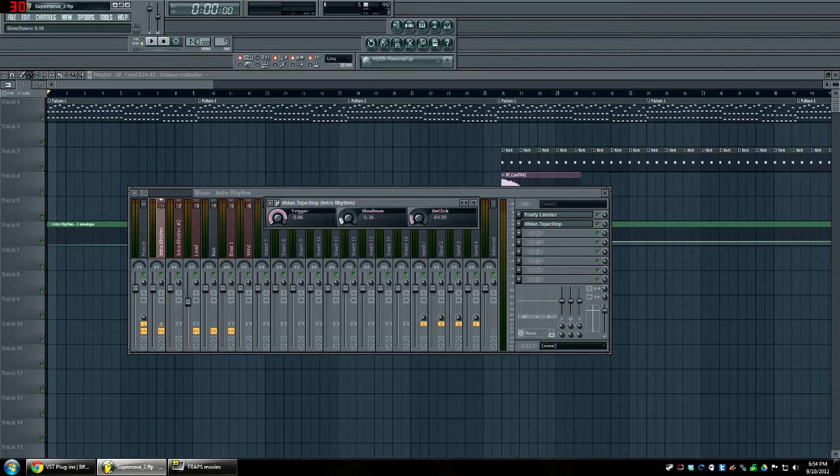says okay, initiate the slowdown. And then over here on the slowdown it says, okay, well, how fast do you want the slow that sounds very odd, but how fast do you want the slow to occur? Do you want it to be a really fast tape stop? Do you want it to be a kind of a slow power down tape stop? Essentially, the more you move the slowdown up, the faster it slows down. If you bring it all the way to the bottom, then it uses the least amount of slowdown time possible.